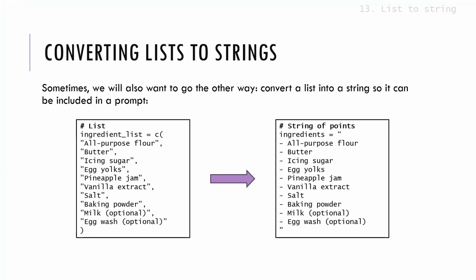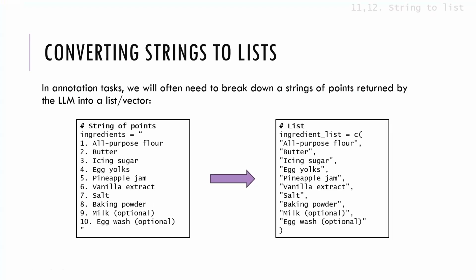Why do we need to use them? Because as we saw, let's say, the question about the follow-up question, right? In many annotation tasks, we will usually ask the LLM to produce a list of points, right? A list of emotions, a list of issues or problems, right? And when you ask an LLM to do that, it gives you this list here. Okay? And if you want to do further analysis on how many times this emotion appears, for example, it's often more useful to researchers if we convert it into a list. Right? So that's why we want to convert a string to a list.